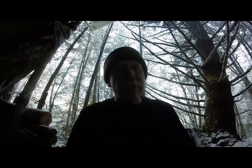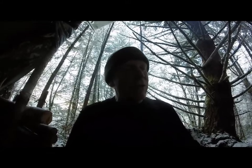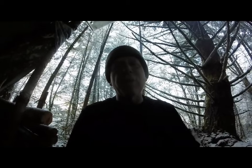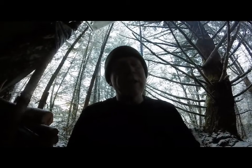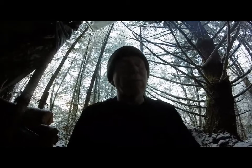I think you guys are going to enjoy it. It's going to be a lot of realism. When I'm at the bivouac, I can show you how to make a fire. I can show you how to do different things. But I'm at the bivouac, I'm 20 minutes away from my truck. Everything's safe. Everything's good. And that's how you practice. That's how you practice doing all this stuff without any problems.